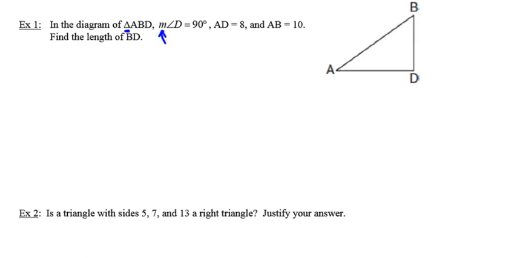So this says the measure of angle D is equal to 90 degrees. And recall from your studies of geometry in middle school that anytime you have an angle that measures 90 degrees, that is a right angle. So in this picture over here, I'm going to mark or label angle D as being the right angle. And that's going to be important for us because we can now identify the hypotenuse in the two legs.